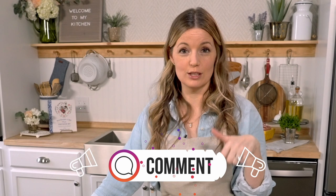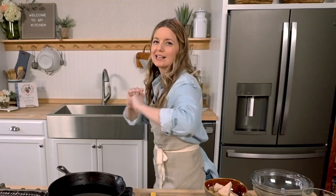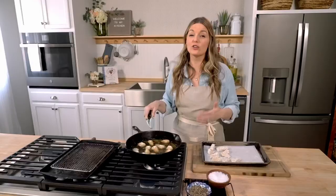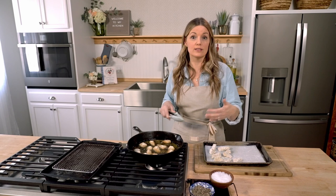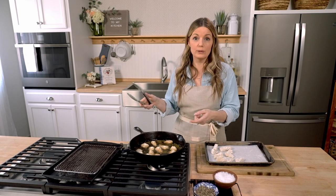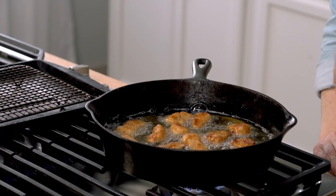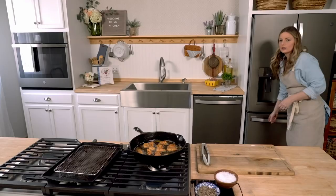You can serve these with ranch or barbecue sauce, ketchup, honey mustard — whatever your favorite dipping sauce is. Mine's ranch. Let me know what yours is in the comments below — maybe there's one I've never thought of that I've got to try. The thing I love about jackfruit nuggets is that they can also be jackfruit nugget tacos or jackfruit nugget po'boys. Make sure to fry in batches — if you rush this process, you're going to end up dropping the temperature of your oil too much and they'll be light brown and soggy instead of golden and crunchy. This is also a great make-ahead recipe — I'm going to throw these in the freezer, and once they're frozen solid, I'll put them into a zipper bag. Then I have frozen jackfruit nuggets ready to go for the next three or four months.